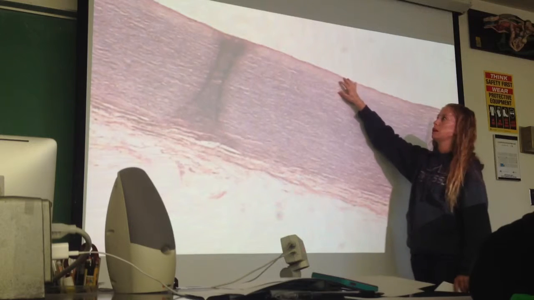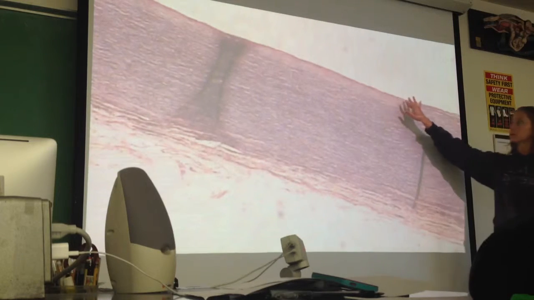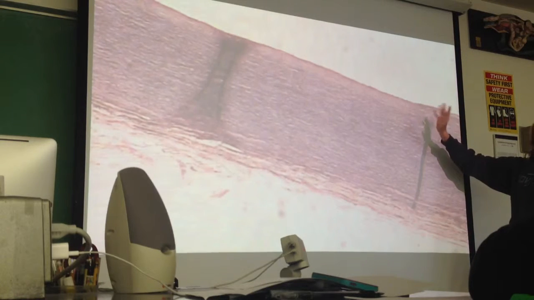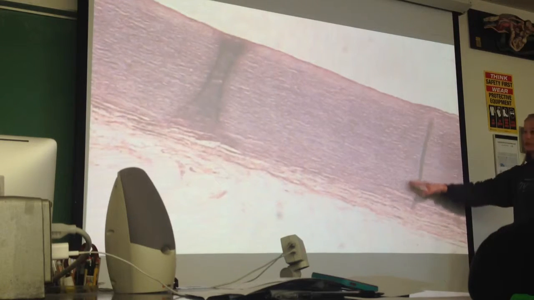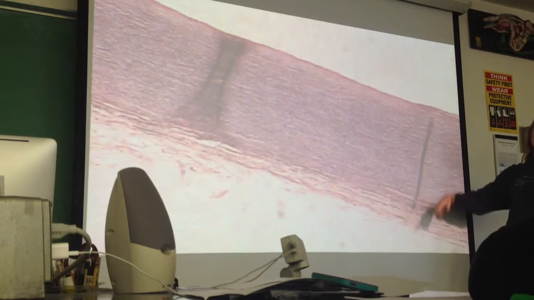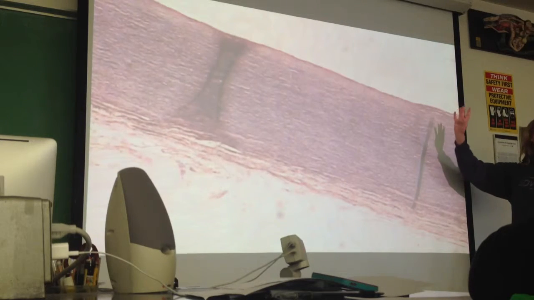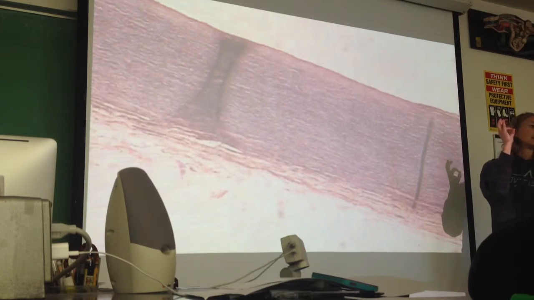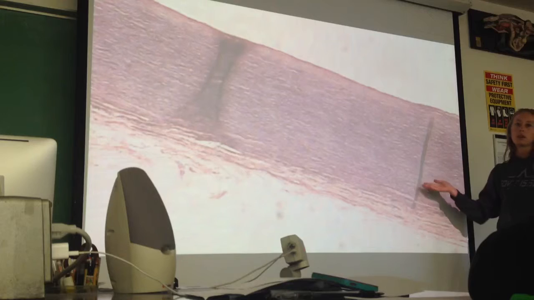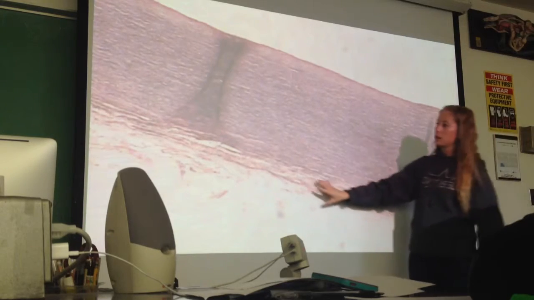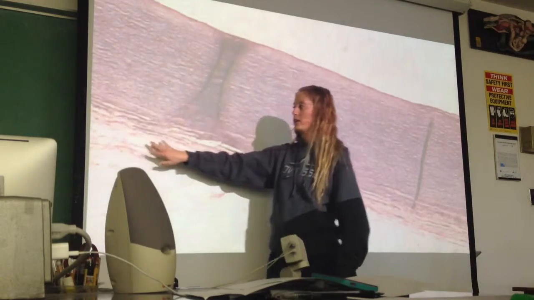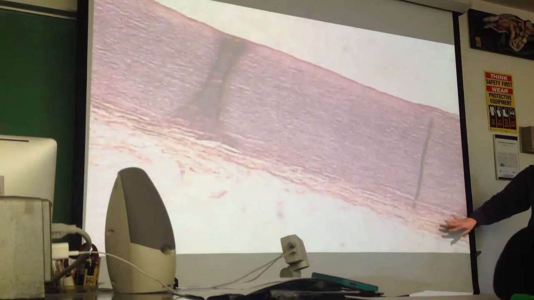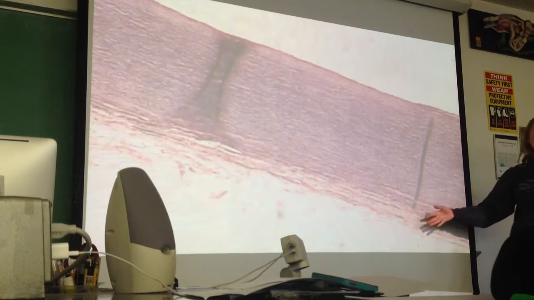This layer here would be the tunica interna, just that thin line there. And with this one, that one's not as clear, but really what you're going to look at is the two sides of the elastic tissues to figure out which one's the inside and which one's the outside, because most of the cuts that we have are big patches like this and not full lumens like we saw with the artery, because it's obviously a much bigger vessel. Down here, you can see that this is connective tissue, typically loose connective tissue, so that's how you can be certain that that's not going to be the lumen, because you don't find that in the lumen.